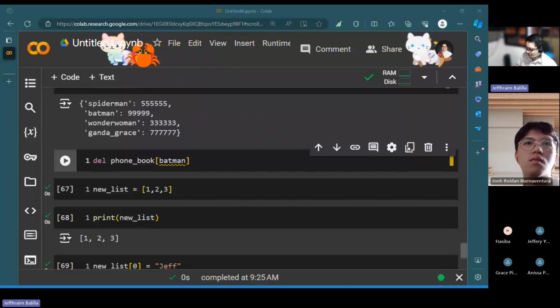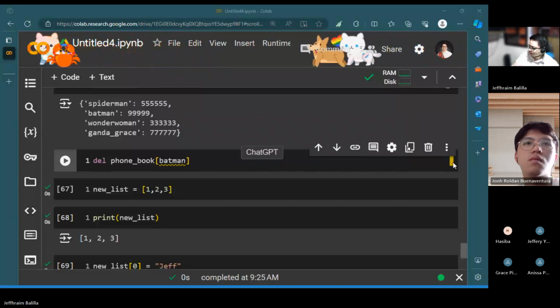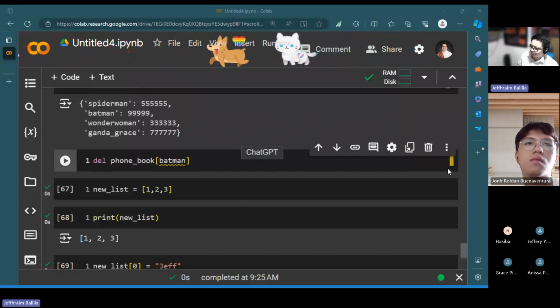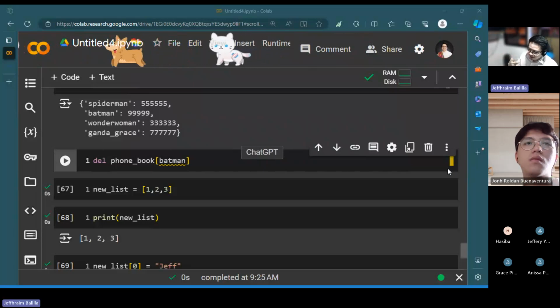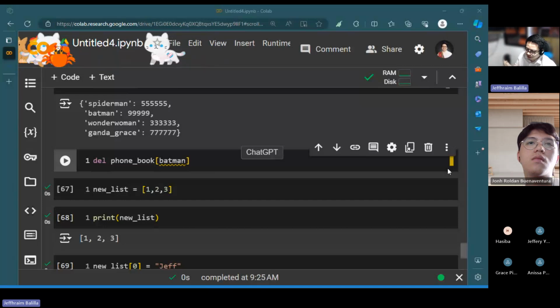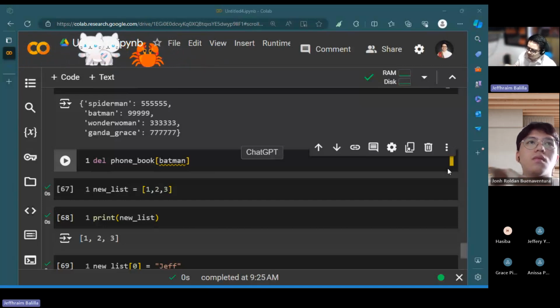That's why it's yellow in here. So it's not automatically an error. It's just telling you that once it is yellow, it's a perfectly valid Python statement, Python code.